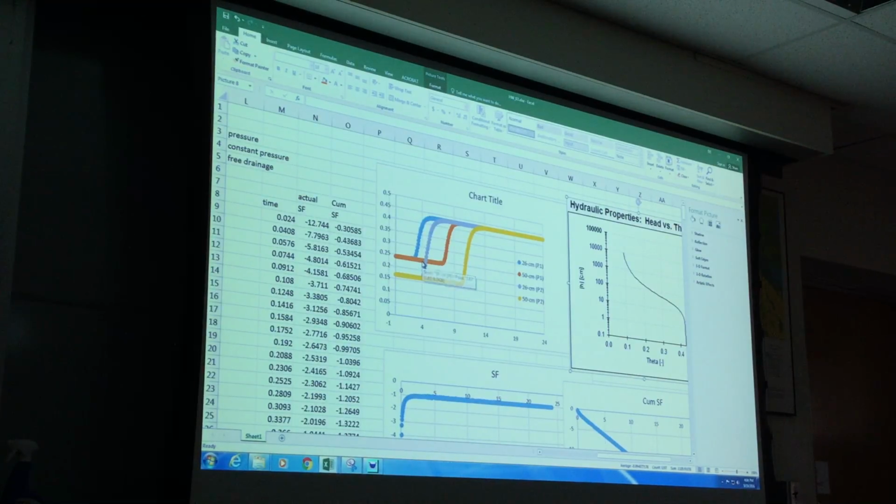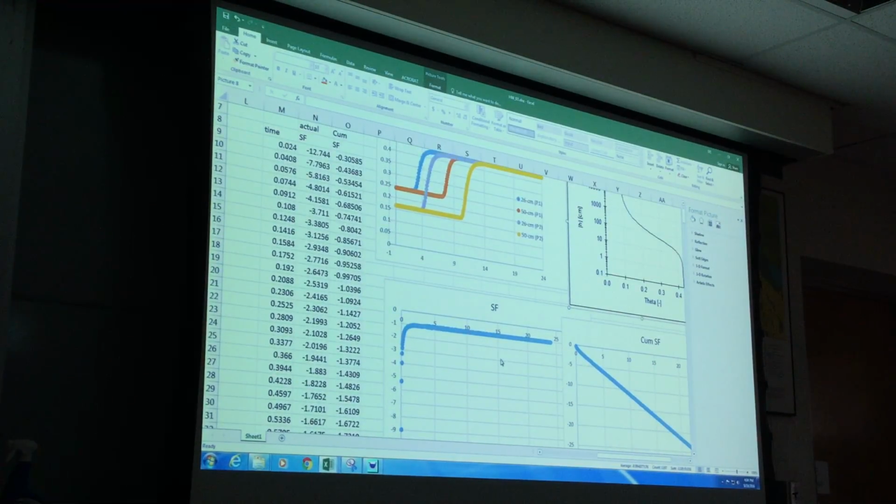Then it reaches, of course, 26 centimeter. It wets it completely up, and then it basically reaches 50 centimeter, and it wets it up. Then we can add either one of them, cumulative or surface flux.